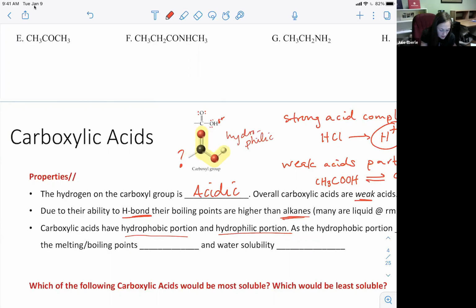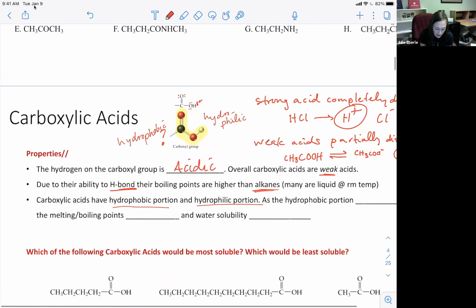Now this, where I have the question mark, that's a lot where you're going to have the hydrocarbon portion of the molecule. Now you could have hydroxyl groups or bromines or chlorines bonded off of that as substituents. So there could be other polar groups introduced there. A lot of times you have a lot of carbons and hydrogens. So this is usually the hydrophobic side, where you have all these carbons and hydrogens, and we just don't know how big it is.